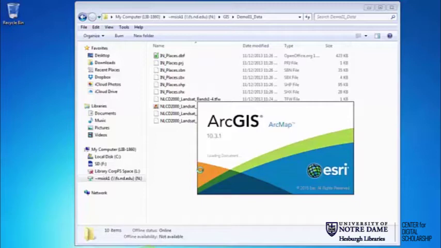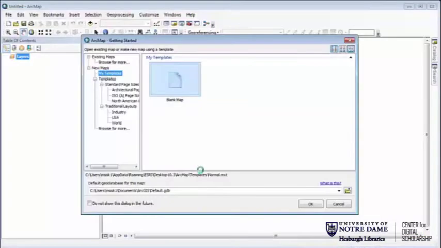What we're going to end up with is the actual viewer that we'll work with in almost every one of these modules. And this is sort of what the load screen should look like. You have a bunch of standard templates you could deal with, some of which come with data already in them, like USA and World here, some of which are just simply page sizes. For almost every part of these modules, we're just going to choose blank map here. So if you're working off of your own computer, you could actually choose don't show this dialog in the future. I'm going to leave it up just so you're used to seeing what this looks like. But just go ahead and choose blank map.